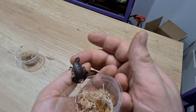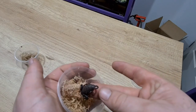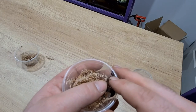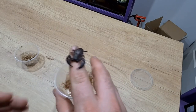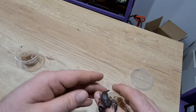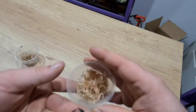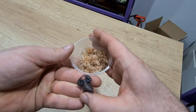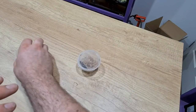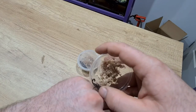Come on. There we go. They're not playing along. In you go. Come on, in you go. It's like, no, I don't want to go back in. I want home. I want food. This is the fun part of the rainforest scorpions, which is after you've handled them, is putting them back. Come on. There we go. Nope. Cheeky. And that male's just crawling around still. Come on. Hurry up. Into the cup. Thank you. You too. Come on, cheeky. You've tickled me enough. In you go.